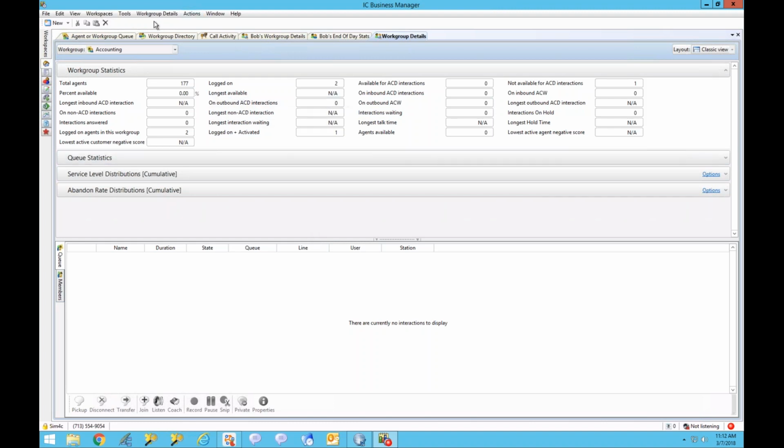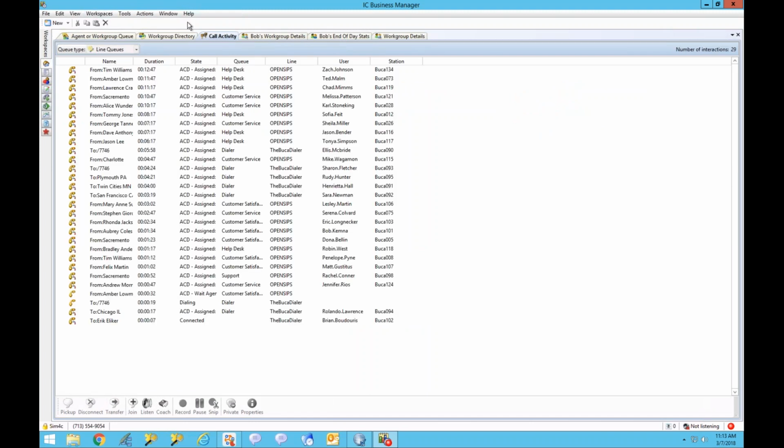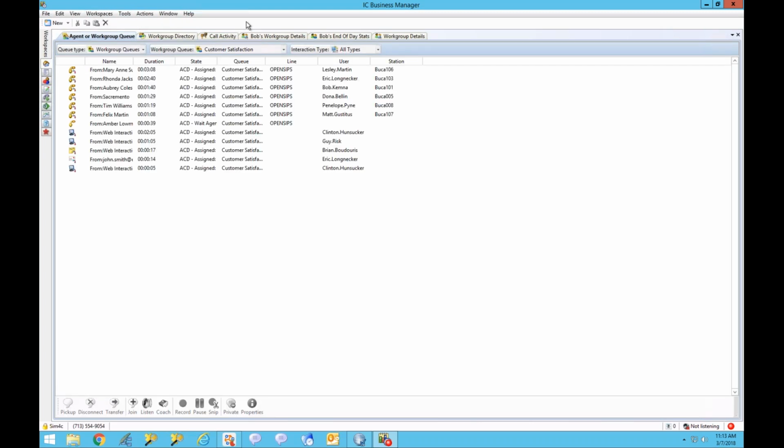Now we've got menus up here at the top, these pull-down menus that allow you to do certain things based on what you're viewing. So I've got workgroup details that I'm showing here. So I've got the workgroup details drop-down menu, and I've got a couple options I can do from here. I typically don't do that because I'll show you where I do access that kind of information. But you'll notice with the different views, your actual menus at the top will change. So it depends on what it is you want to do, what it is you need to see as to the type of pull-down menus that will be up here.